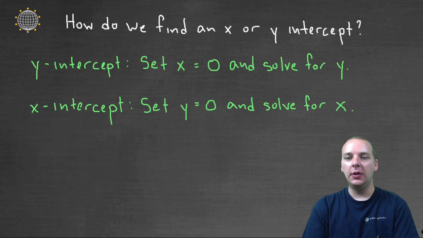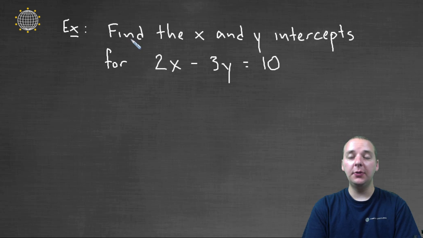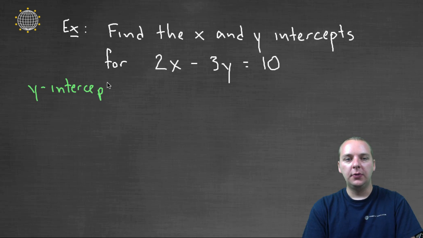So let's close out this video with an example. Let's see if we can find the x and the y-intercepts for this linear equation that we're not provided the graph for. So let's do the y-intercept first, since that's the one we talked about first on the previous page. So for the y-intercept, remember we're going to let the x-coordinate be zero.